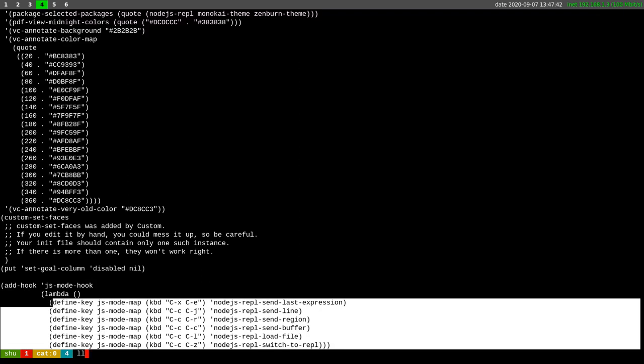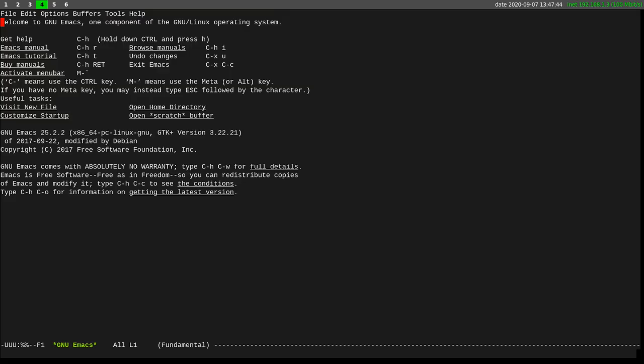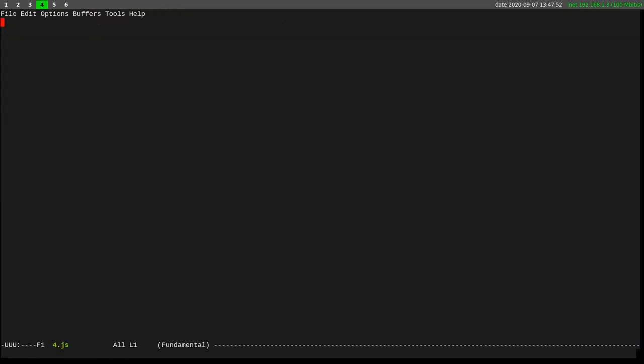Even if there's no JavaScript file, we are on the buffer. So Control X B for creating a buffer, and we name it js. So a really simple buffer, and then M-x js-mode turns the buffer into a JavaScript buffer. const log = console.log.bind(console), and log hi Node.js.